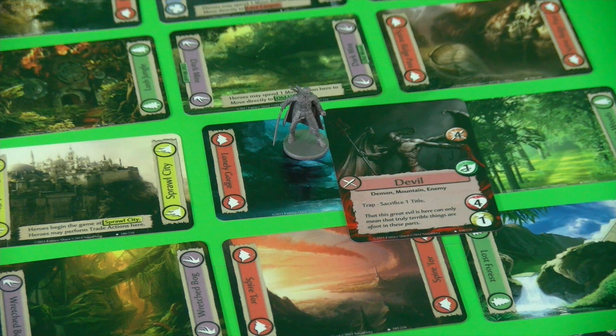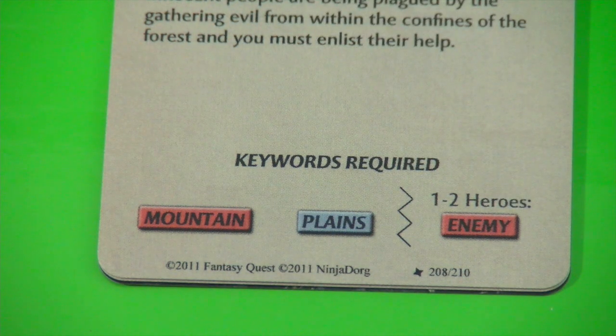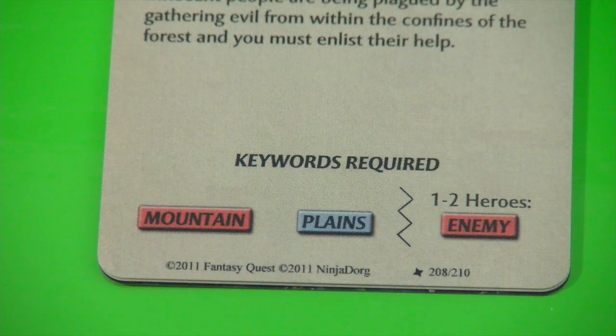But it's pretty cool for once. This devil has a mountain keyword. It also has an enemy keyword. So it really can help me to drive ahead my saga chapter here. But unfortunately, I only can play a card for one keyword, so I cannot use this one single card to satisfy both of those keywords here, so I have to keep on looking. But this is definitely a pretty good starting point.